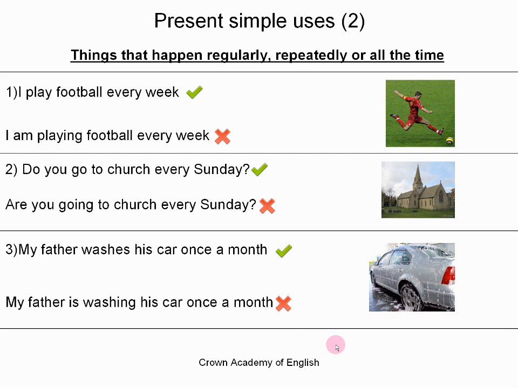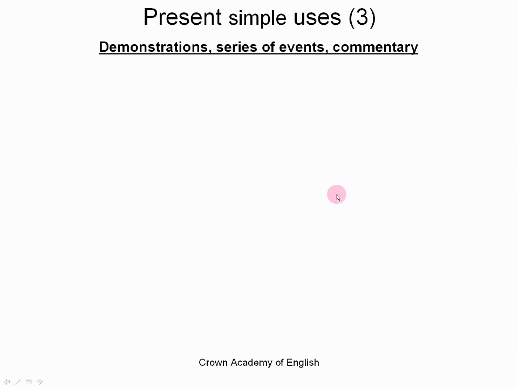The next slide is another example, but these are less common, I suppose. These are probably instances where you will hear the present simple tense being used, but probably not necessarily using it yourself in these cases. But the present simple you often hear used when somebody is giving a demonstration of a product, or doing a training course, or describing a series of events.